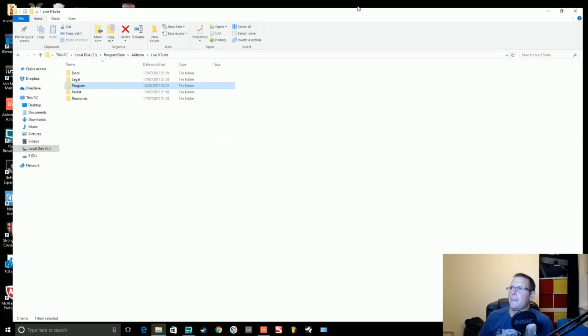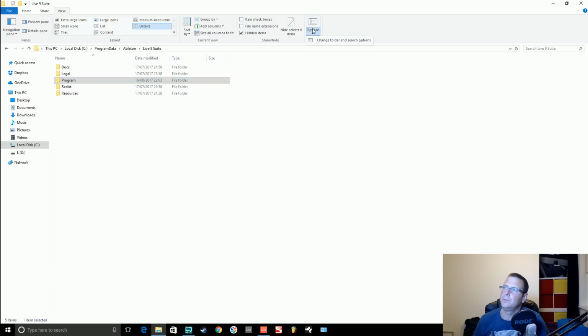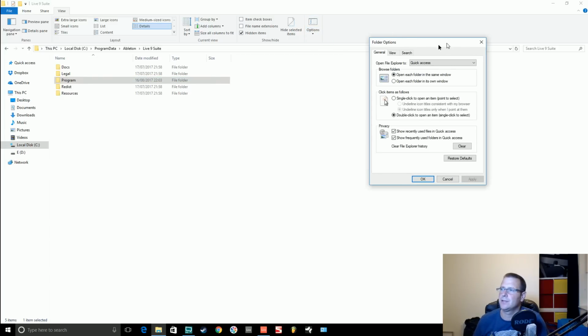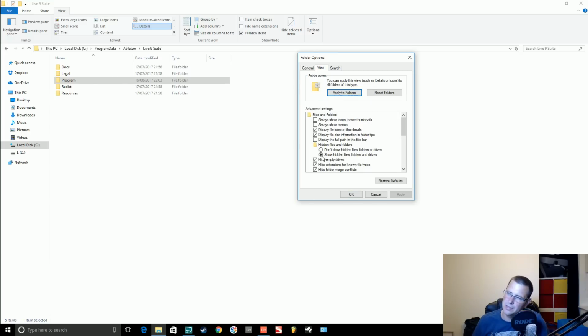Now the way you bring that back up is in this, what's this called? File Explorer. In this part here, if you go to View, Options, Change Folder and Search Options, it brings up this little window here. In View, this is the box you need to check here: Show hidden files, folders and drives. It's very easy to find. Just check that. By default, it's set to Don't show hidden files, folders and drives. For some reason, the Program Data folder is hidden by default in Windows 10. Yeah, if you've got Ableton and you want to find it, that's where it is.